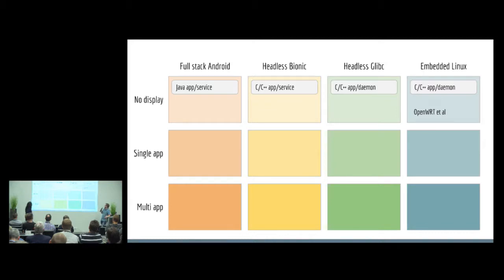And an example of a type of device that you see in that space: we went looking for Android-based devices that don't have displays, but typically nobody makes them. Android is very display-focused. Or we wouldn't know, because it's not typical that a device manufacturer focuses on what kind of underlying platform they run on. But in the embedded Linux space, you have a lot of devices in this space. Pretty much any IoT device that doesn't have a display. Your typical Linux router or home router typically runs some version of OpenWRT these days, or something similar to it, based on embedded Linux.